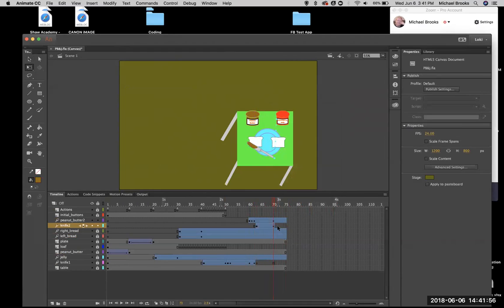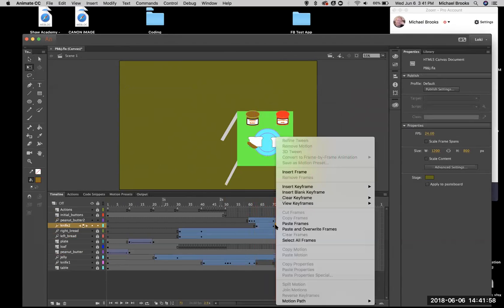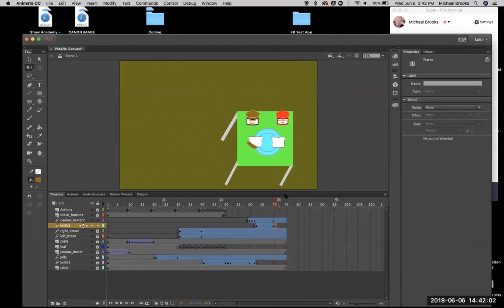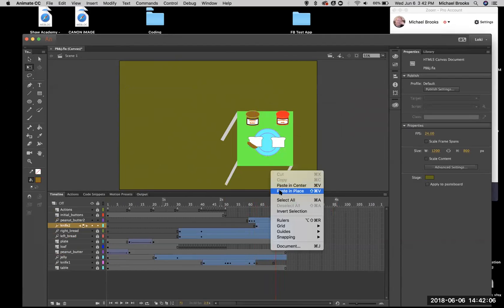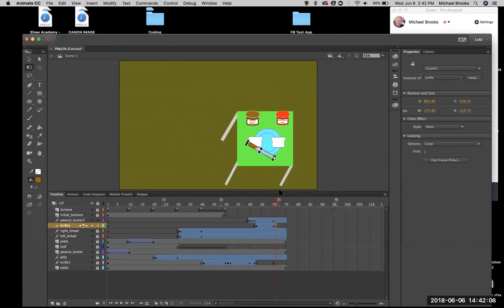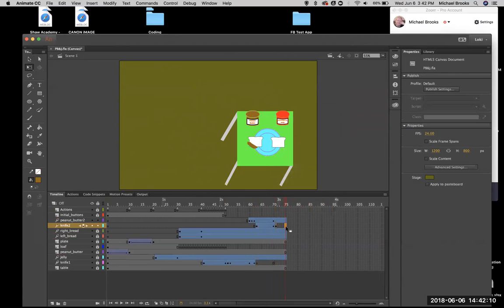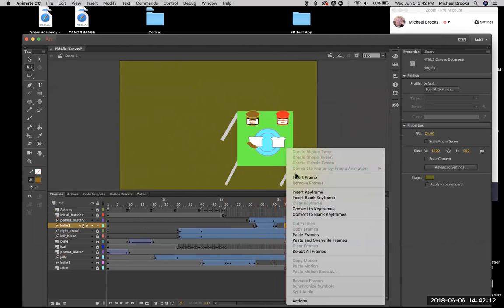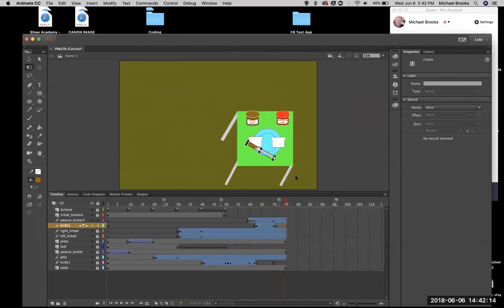All right, now right here, insert blank keyframe. Right click, paste in place. Now we're going to go to here, insert frame. All right, now we can make this do what I want.